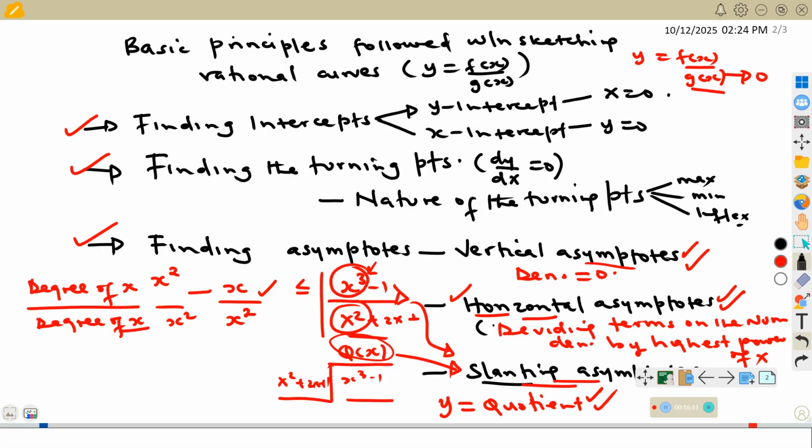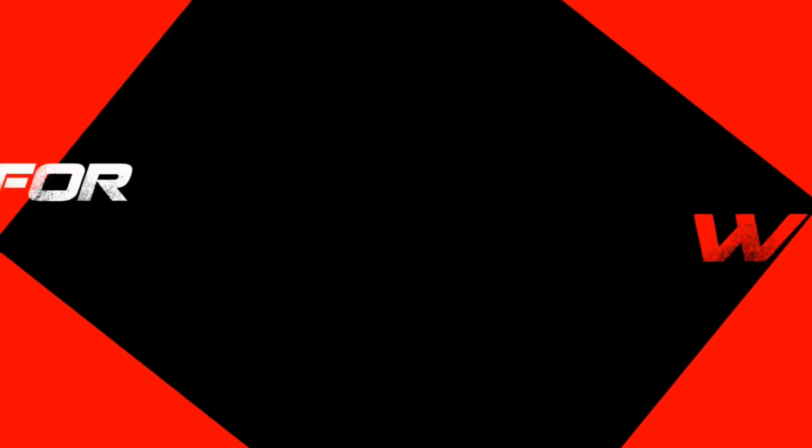So that is basically some of the procedures that we follow. And the next thing is now to look at some of the examples, of how we can obtain all this that we have talked about.